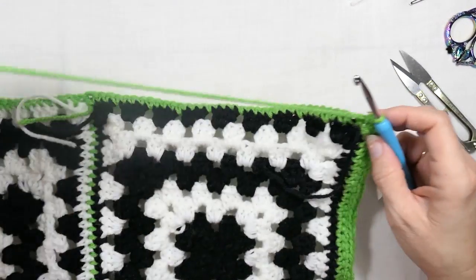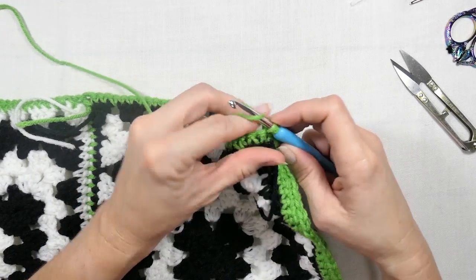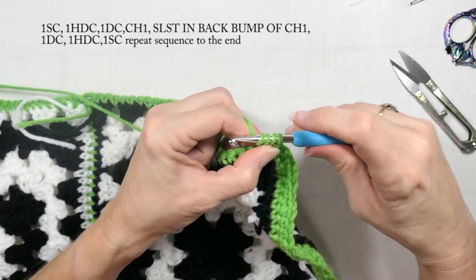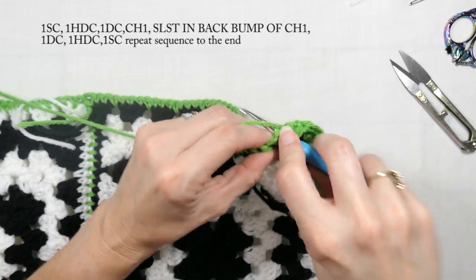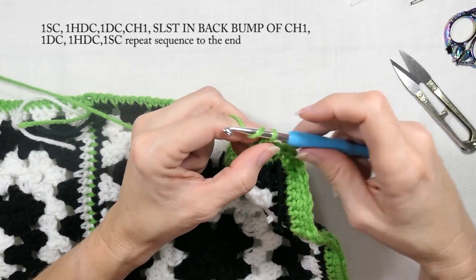So what I'm going to do for the bottom edge is I'm going to do one single crochet in the next stitch, one half double crochet in the next stitch, and then a double crochet in the next stitch. Now I'm going to chain one.